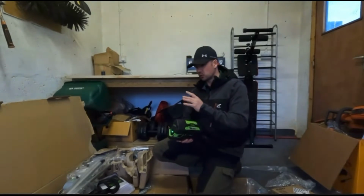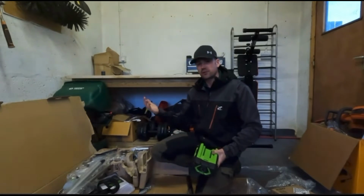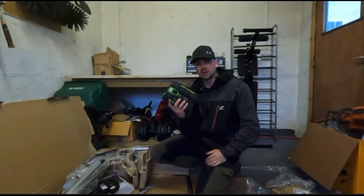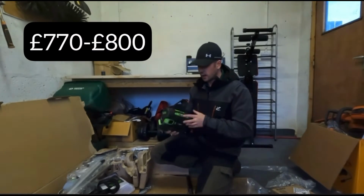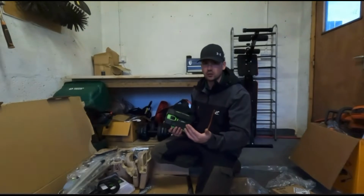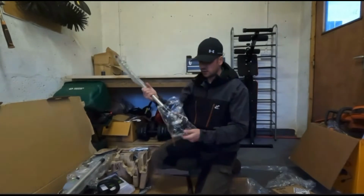One thing that drives me towards Ego is the fact that the price point is so much nicer. You go for a multi-tool of any other brand, you're like £300–400 for the unit itself, battery wise, and then I mean, these batteries themselves are over £200 and the whole kit comes in around 700. I'll get the exact price just up here, and it's just one of them that to have within and just be able to get this as a kit and off you can go straight away, I think is a massive positive.